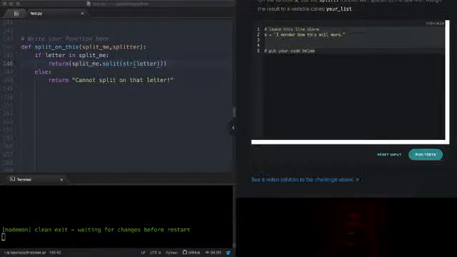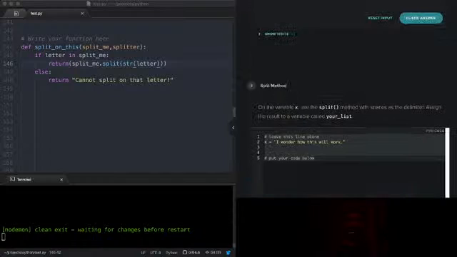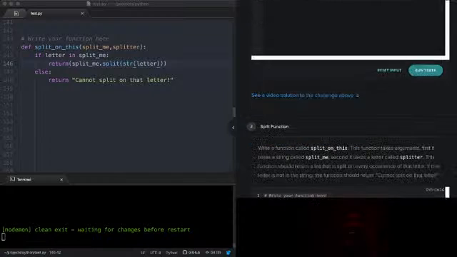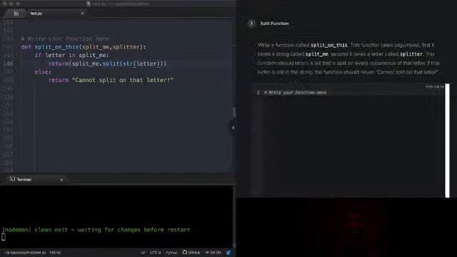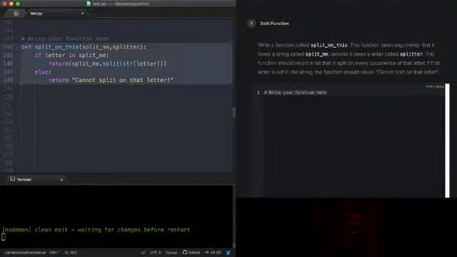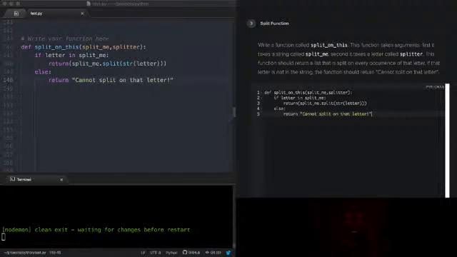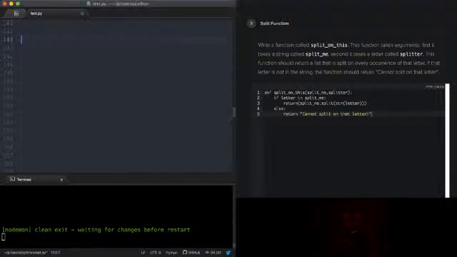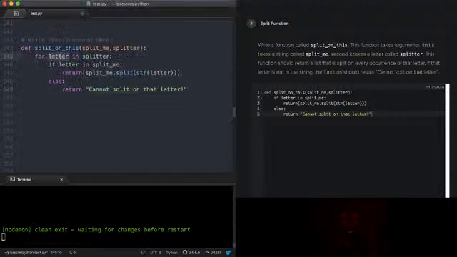Let's see. Split function. Split on this. All right. I'm going to put in this solution. This was sort of the last solution sent to me. To be clear, all I did to this was just take it out of the for loop.